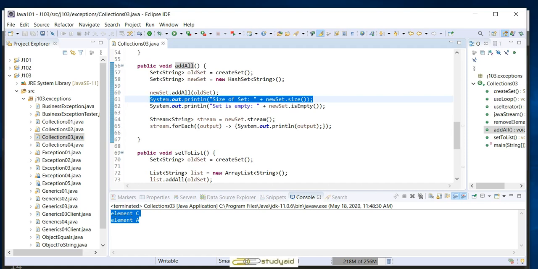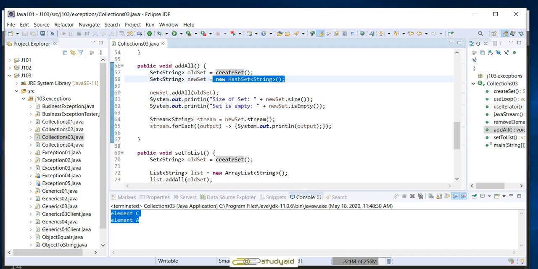dot size. Okay, so there is another method that is called size that we can invoke on the set in order to get the size of the set. And the size actually tells how many elements are there in the set. And there is another one called the isEmpty method. So isEmpty can tell you whether the set is empty or not. Okay, so if you invoke the isEmpty method on this, you'll get isEmpty is true. That means the set is empty.